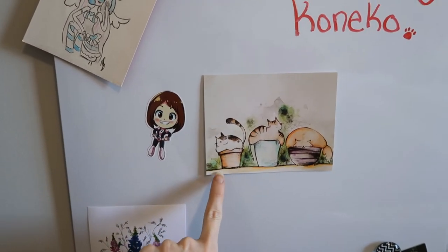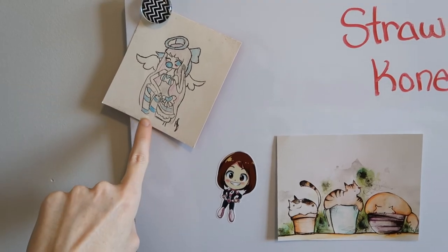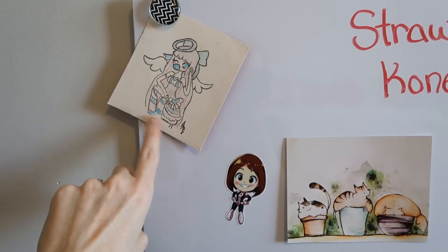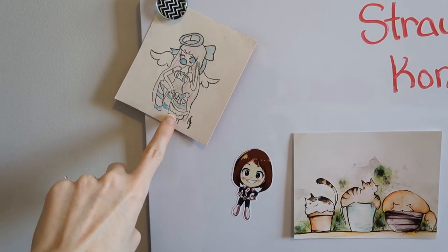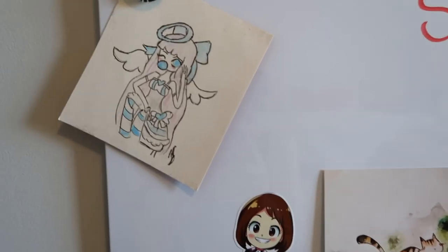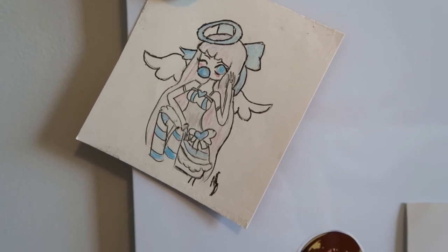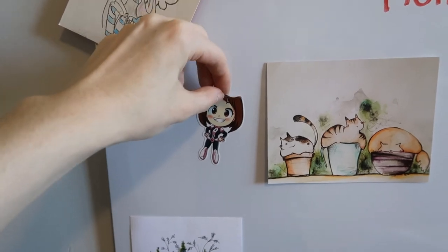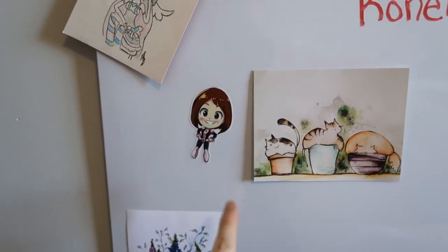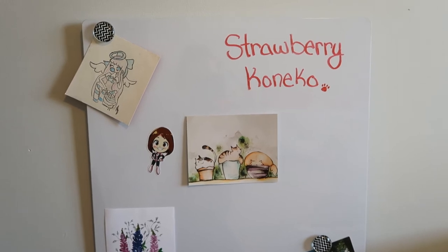For example, this was given to me by one of John's sisters from the front of a card — it's so cute, I really love cats. This was sent to me along with a cosplay — a lovely follower, about a year ago, wasn't using her stocking transformation costume anymore and offered to send it to me. She sent the costume and drew this cute little drawing of Stocking in her transformation outfit. She probably doesn't know that I have it pinned to my board, but it is super adorable. I got this from Aki Bento — it's like a window cling type sticker. And I just wrote 'Strawberry Koneko' because that's my name.